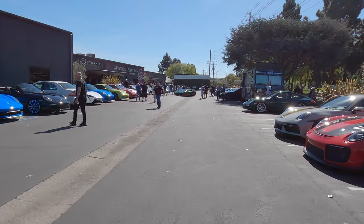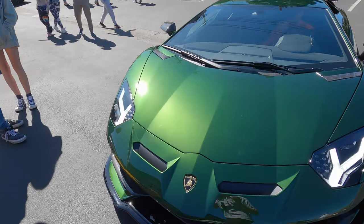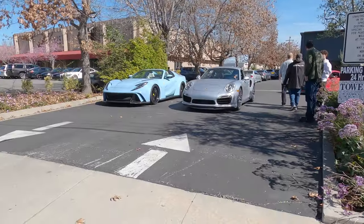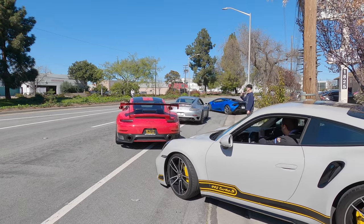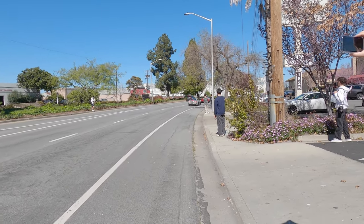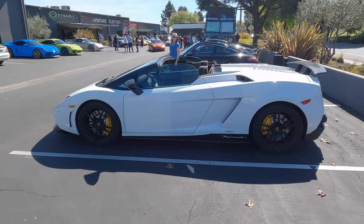We got another SVJ in a dark green color — I don't know how this week can get any better. Almost like a forest green on this SVJ with the bronze wheels and red accents. This is absolutely insane. And before I forget this, we have a 1 of 80 Gallardo Performante Spider. Really nice — always gotta love these Gallardo perks.